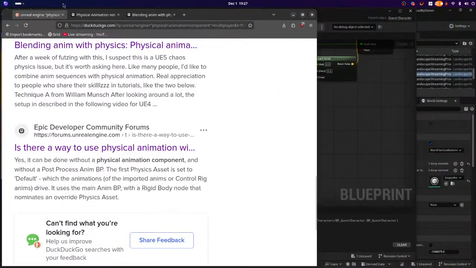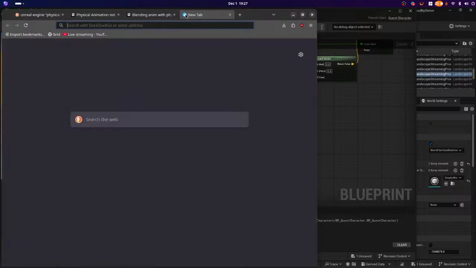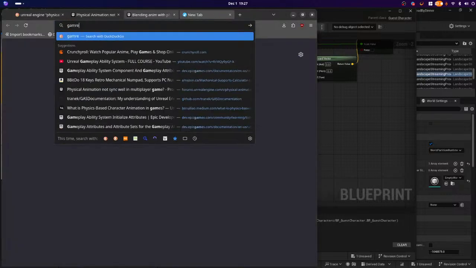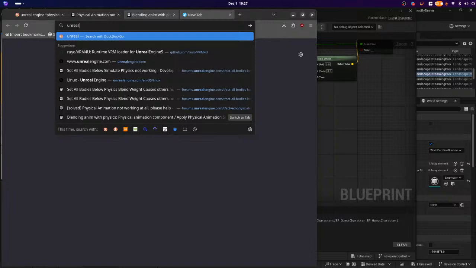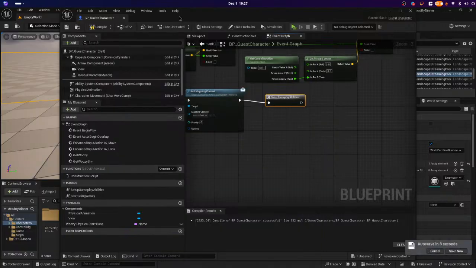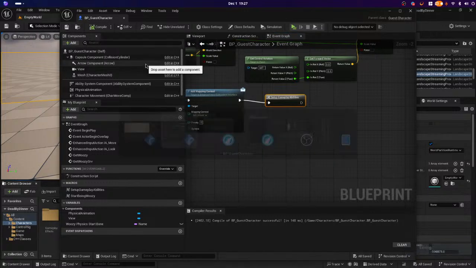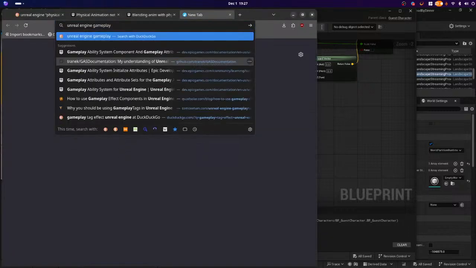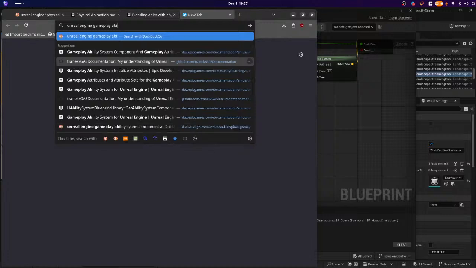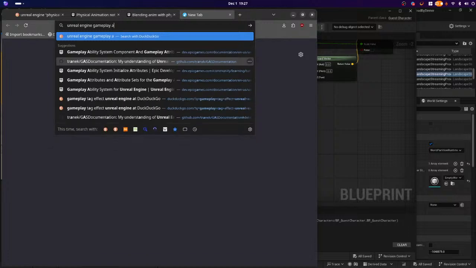So what we want to do is set this up so that, sorry, I used the wrong one. I changed something, so it's going to sit there and complain to me until it saves. Not gameplay abilities. Gameplay attributes.